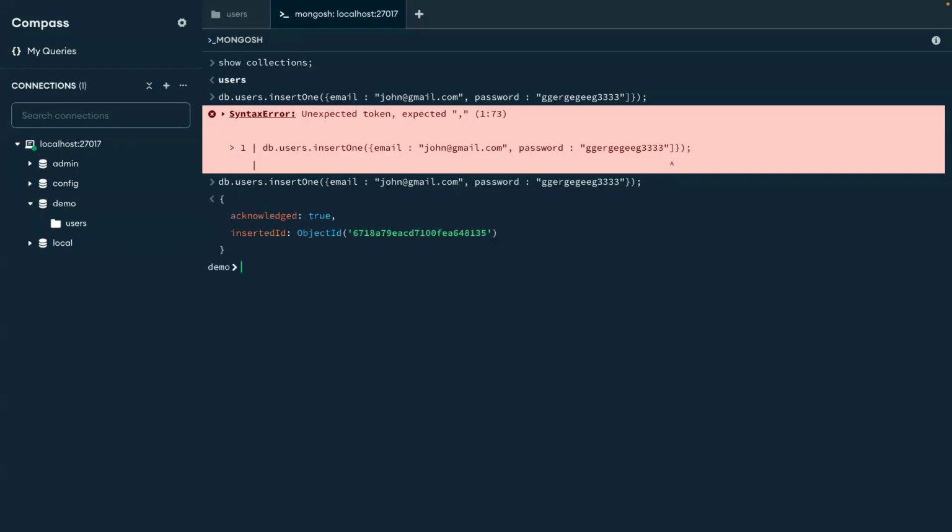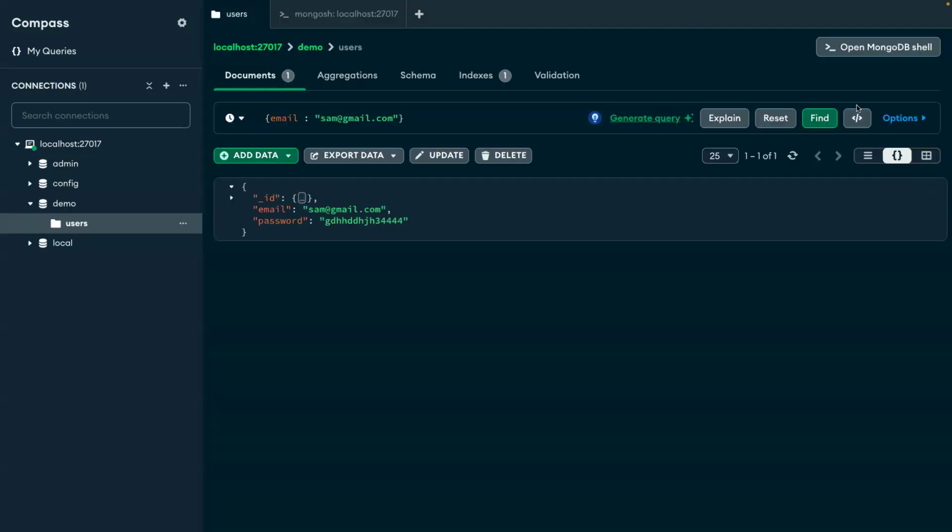Now when I enter it, as you can see, it returns an object. It says acknowledged true, which means it's been created. And it returns the unique ID. If I want to see that, I can just click on this one. And now here I can search for refresh. Do I have refresh here? Well, that's refresh, as you can see.